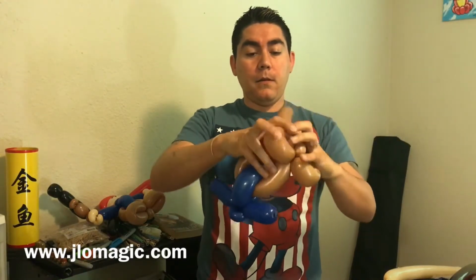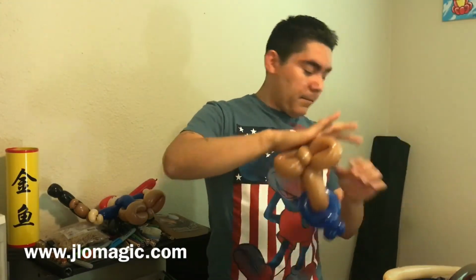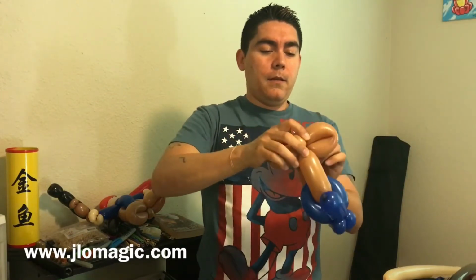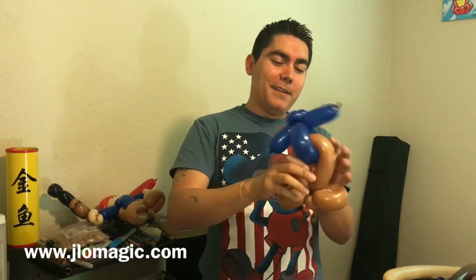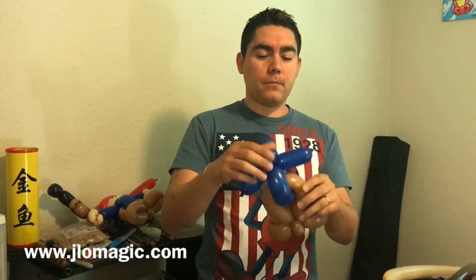Twist that away. And one mistake that I make here, and later I'll fix that, is I let that brown balloon go. I shouldn't have done that because I'm going to be using that for the bottom of the gun. So there we are. So now we got our legs. And now we can actually start moving on to the head portion of the character.